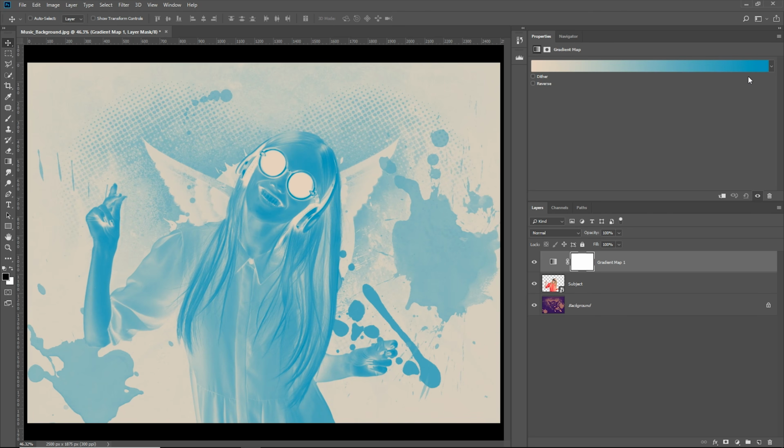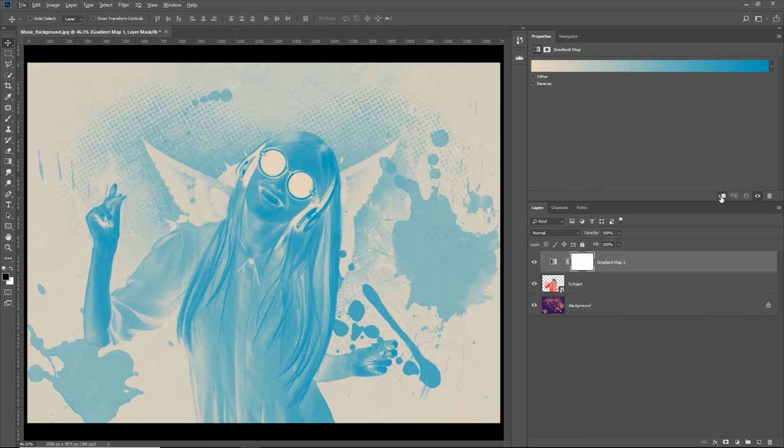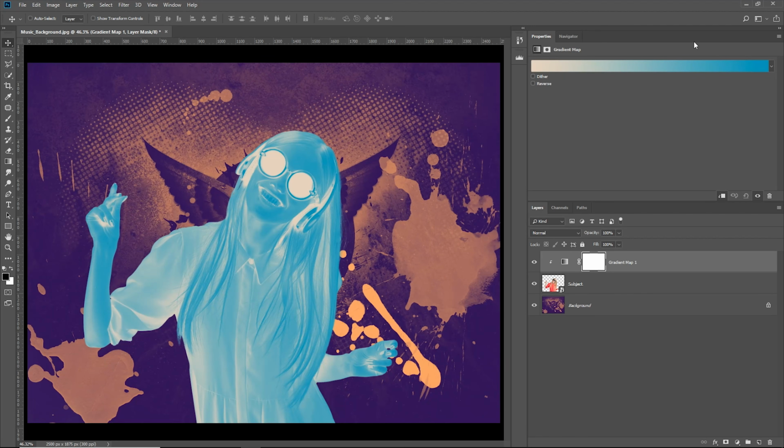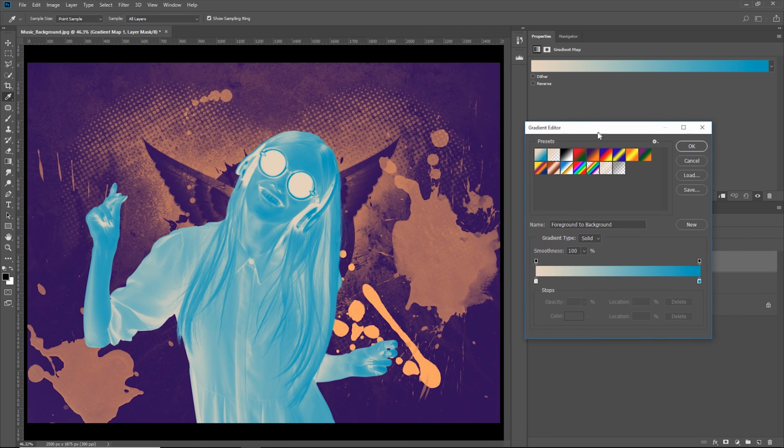How do we limit that? As we did with the hair, by creating a clipping mask. How to create a clipping mask? By holding the Alt or Option, click on the line between these two. There's one more way of doing that. Click on this button. It does the same thing. Now this does not exist for regular layers. Just single click on this one and let's change the color first of all of the shadows.